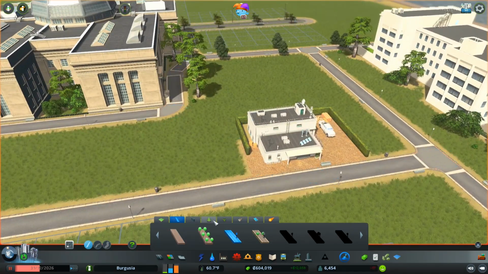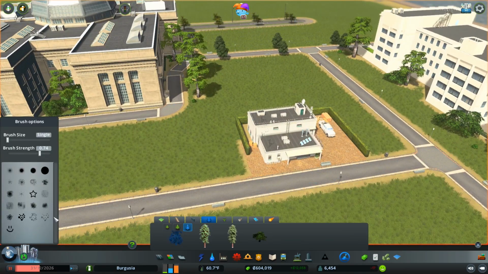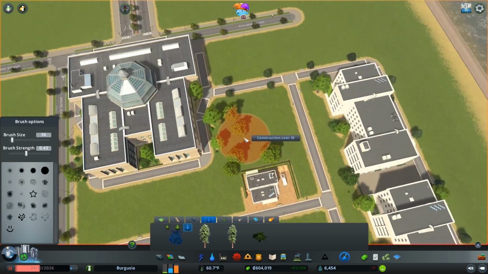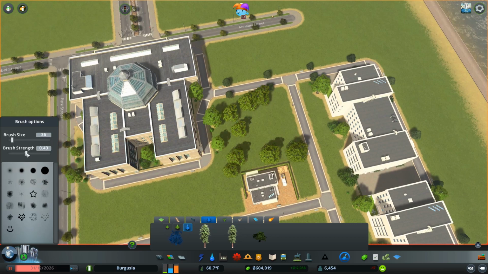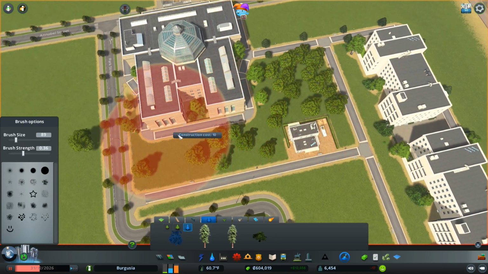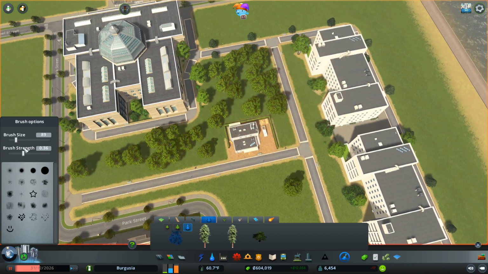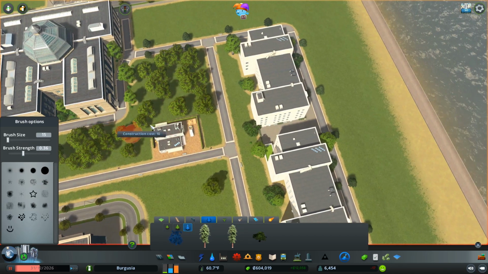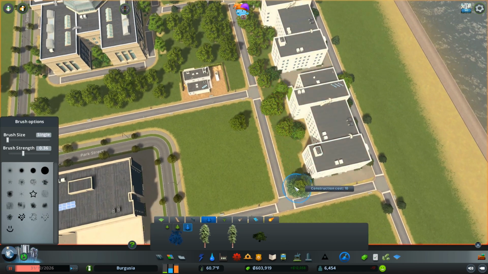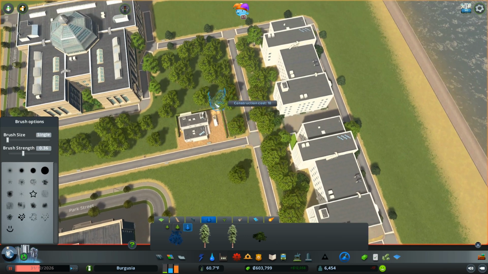So now we have a groundskeeping building, but I want this to be surrounded by trees a little bit, so he almost looks as though he is keeping his own grounds tidy. So create a little bit of a woodland around here. There we go. And then we'll have the brush size down to single. And then we're going to wood the back of the dormitories as well. And probably around here.